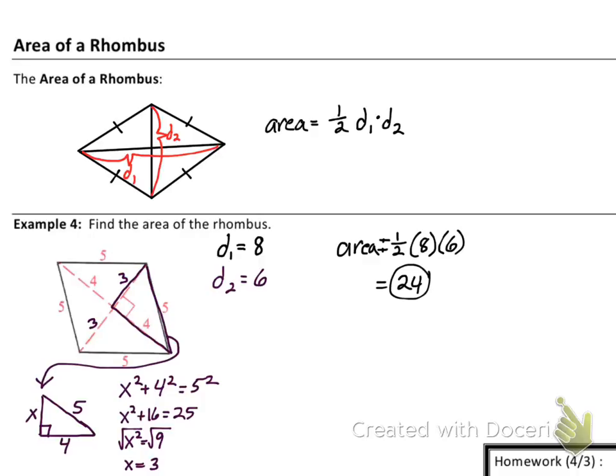All right, go ahead and get started. I think it's numbers 1 through 12. I forget what page it's on. I kind of cut it off there. What page is it on? 431, 1 through 12. We're going to be working on this little section for the next 3 days. So tomorrow we're going to do more problems, and then we're going to do a worksheet on it. Because this is some important information that you need to know. You need to know how to find the area of these three things.